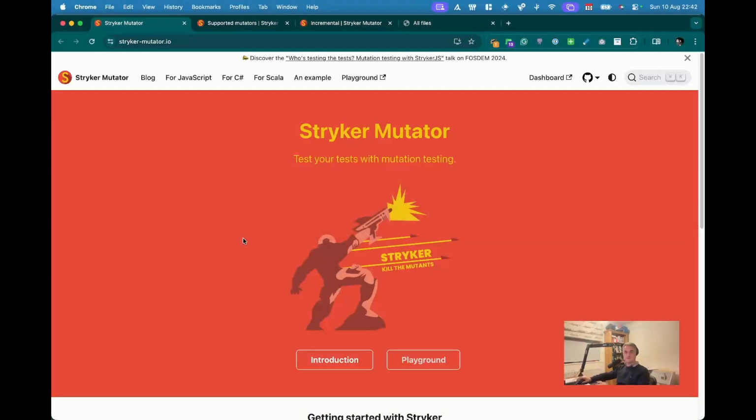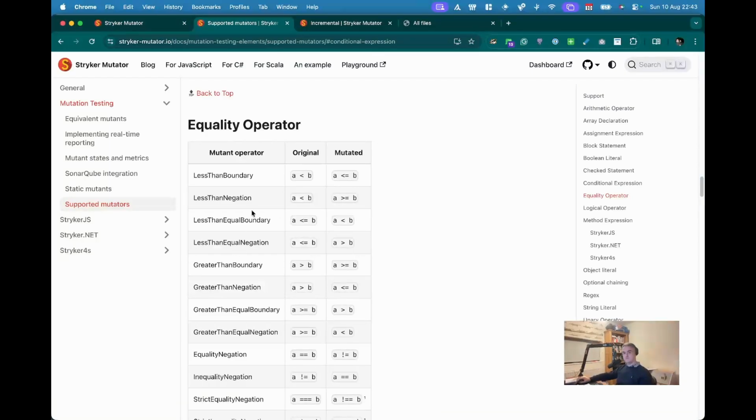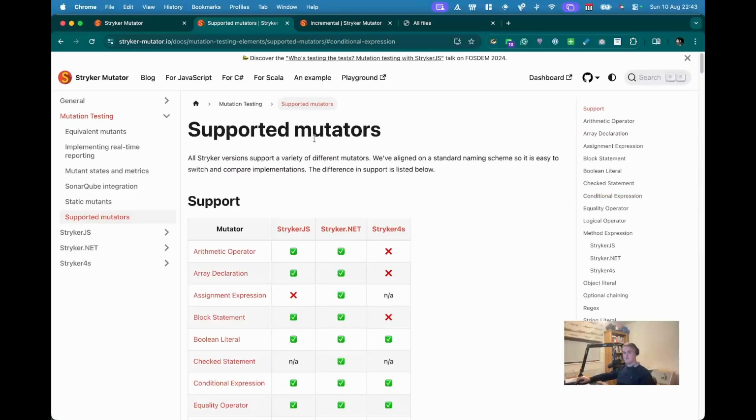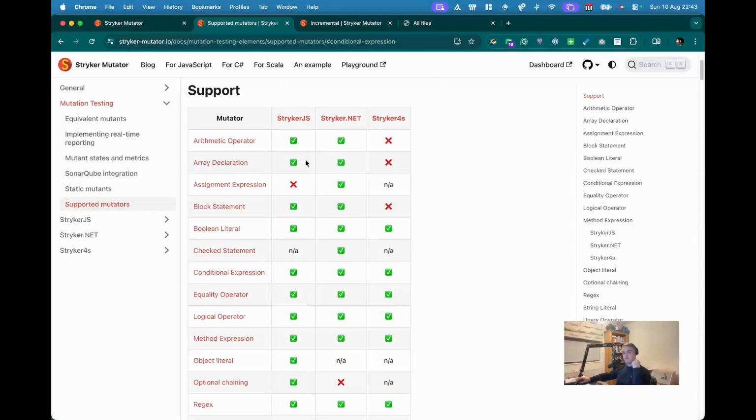Just before I do that, actually, I'll quickly explain what this is. It's called Stryker, and rather than have this vanity metric, which just looks at whether the code executes when the tests run, what this will do is take a list of all of these mutators.